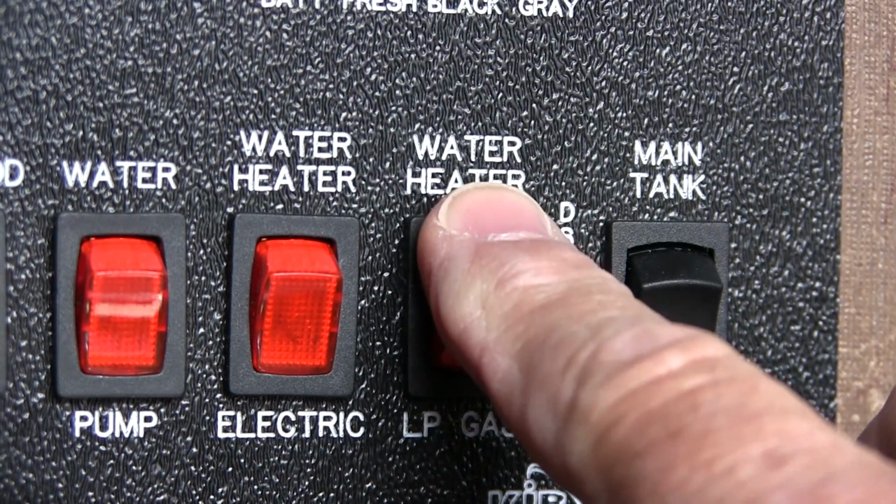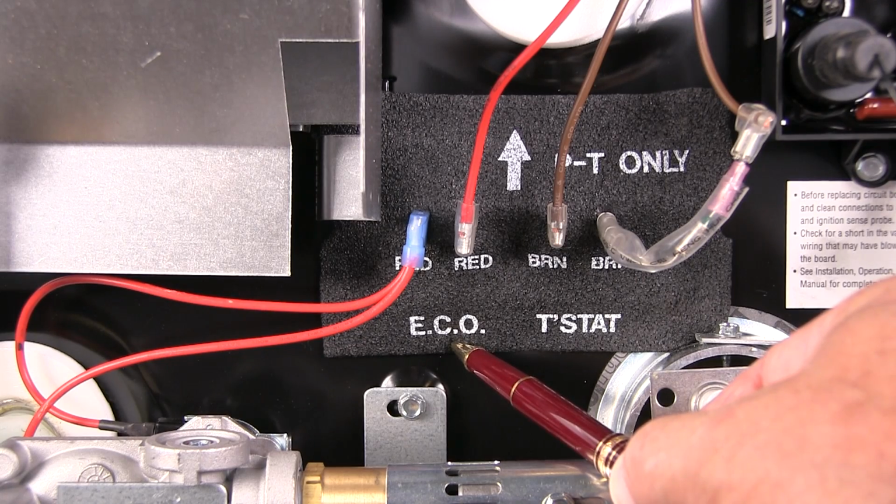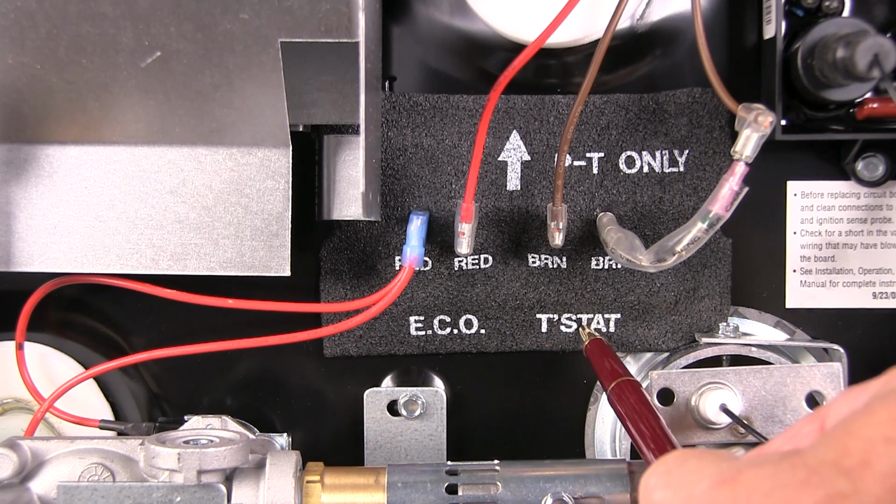Once the heater is filled with water, the entire 12-volt sequence is initiated when the on-off switch inside the coach is closed. Voltage is sent to a safety device called the energy cutoff, or ECO, which in turn sends voltage to the preset thermostat, which happens to be wired in series with the ECO, and then onto the printed circuit board where the board does its magic.